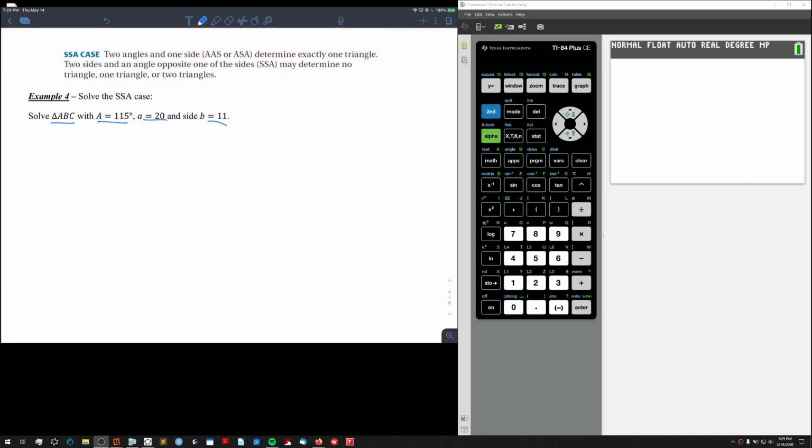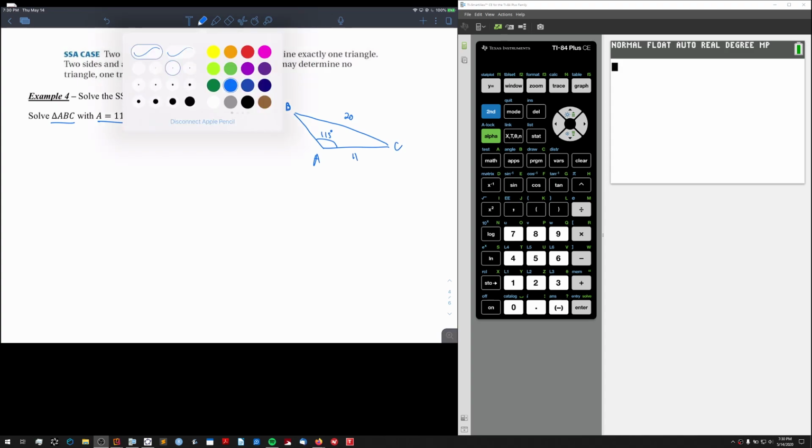If I want to draw angle A as 115, it has to be obtuse. And please, I'm not going to do this consistently. It takes time to figure out exactly what this looks like. But the side opposite angle A would be long, which is why it's 20. Then side B, I'd like to call this B and C, whatever. Side B opposite here would be 11, so it should be shorter than that side. So that's basically a rough little sketch. And whether you draw this correctly or not really doesn't matter. You just do the math correctly and things will come out. Okay? I think that's a good representation of what's going on.